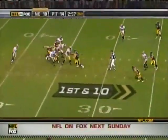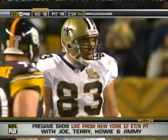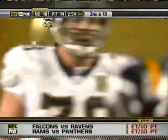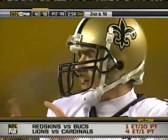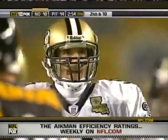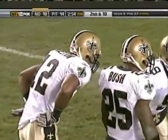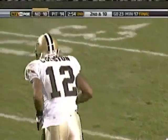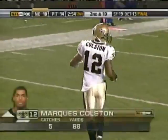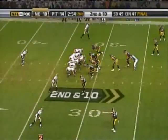1st down Saints, and Brees gets rid of it, avoids a sack, threw it in the direction of Billy Miller. And it's 2nd and 10, and that's more of what you talked about earlier. Sometimes it's not that pretty, but instead of taking a loss, it's now 2nd and 10 instead of 2nd and 15 or 16. Yeah, he really has done a great job for this team, and I don't know that he has surprised people within the Saints organization. I know he hasn't surprised Sean Payton. And when they went out and they wanted to sign him, and once they got him signed, they felt that he was going to play at the level that he had shown there with San Diego.